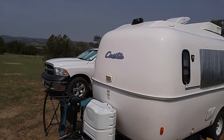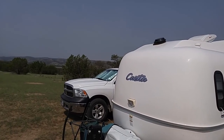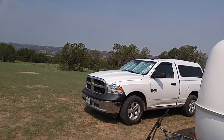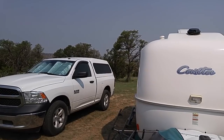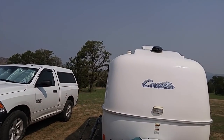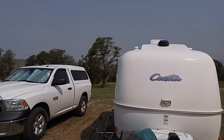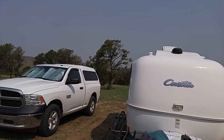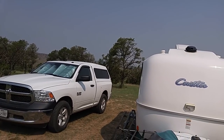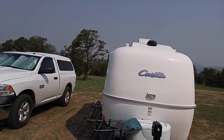And what else? Food, no problem with that. There's a little town 8 miles from here. It's got a little deli and stuff. So I just go in and get some food, and I've got a freezer. I've got a 3.2 cubic foot refrigerator in the casita, and it just sips energy. When you've got it running on propane, it still uses a little energy, because it's got the controller thing at the top, even though it's all LEDs. It still uses a little energy, but very, very little. It just sips energy. So you do have a freezer compartment and another section of the refrigerator. But again, if you just keep things pretty simple, it works out great.